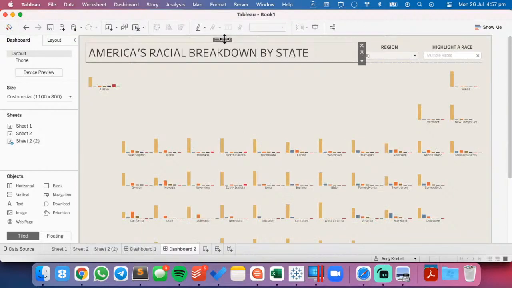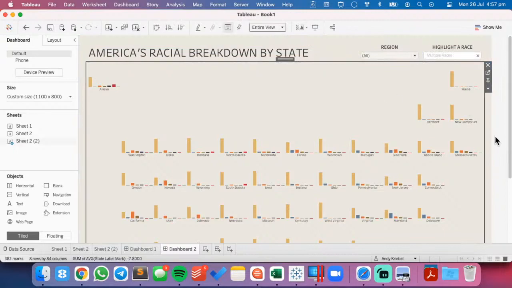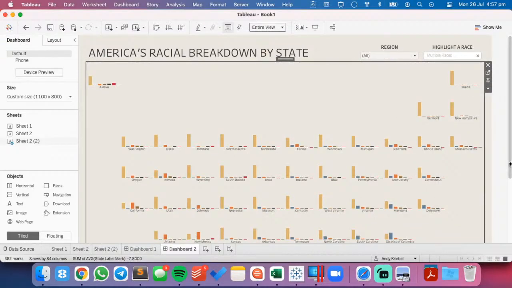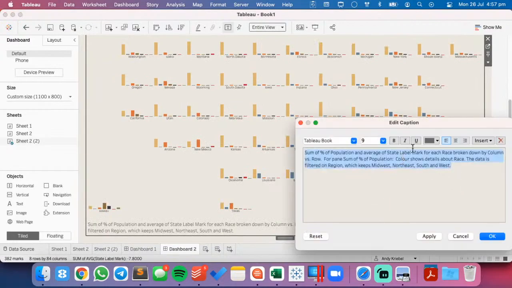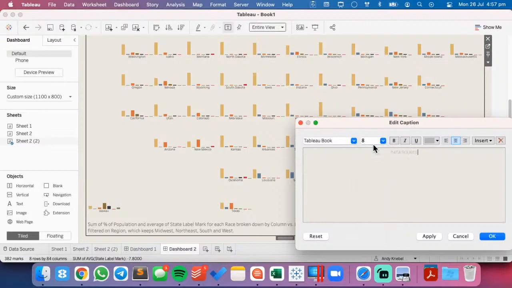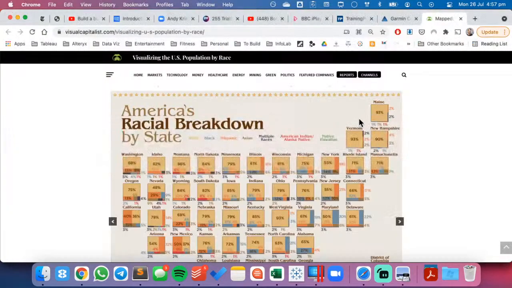Let's select this container and pin the size of it. And show the caption here. Okay, and I'm going to put in my kind of footer information here. This 8 point and data source. I believe the data source was, let's go back here.